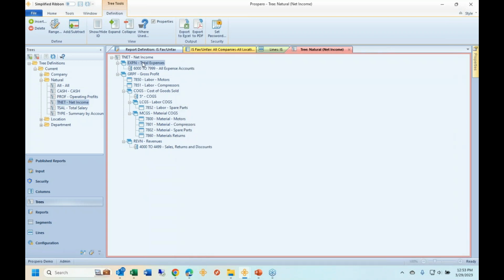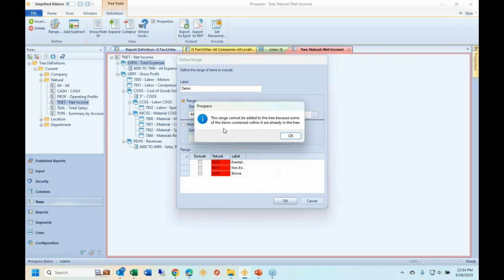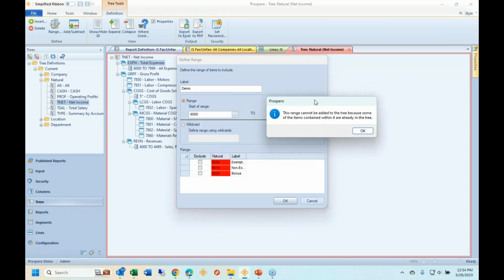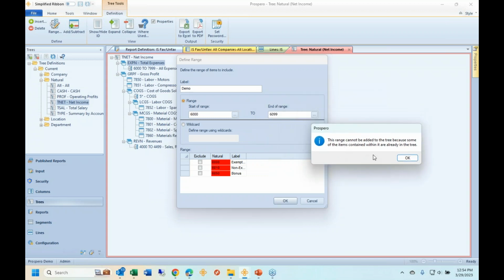All right, let me also demonstrate if I came up here and inserted a new account, or I'll just do a range here. Like I'll say, here's my demo for today. When I mentioned we could do wildcards and ranges, there's maybe one example of account 6000 through 6099. If I were to click OK, oops, there's maybe one of two checks and balances. Great, we built in the tool to prevent duplicates. And also I can see orphan or missing accounts very easily, which I'll just summarize by that sentence.